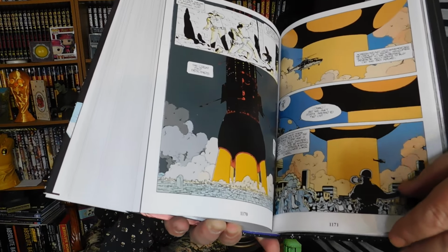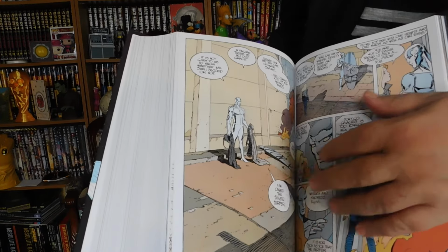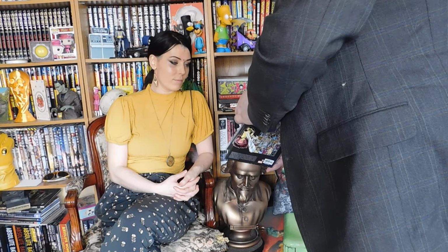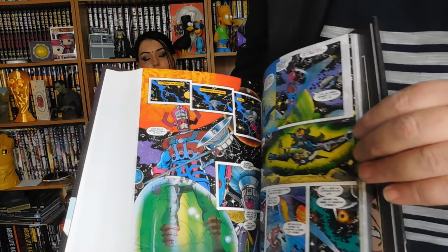This is one of my favorite Surfer stories, of course, and it's best in this version. When they printed this in newsprint, a lot of the fine artwork just died. It got absorbed by the newsprint, and it looked terrible. But then when it came out on a nice glossy paper, it was good.